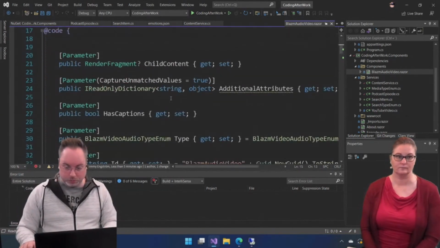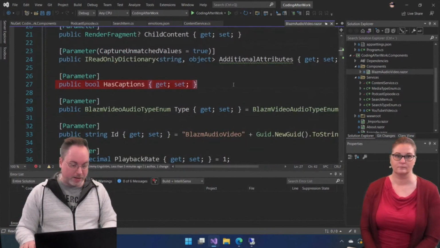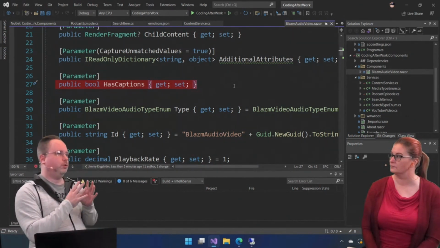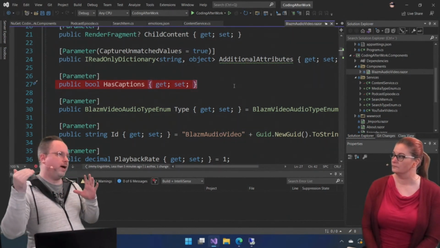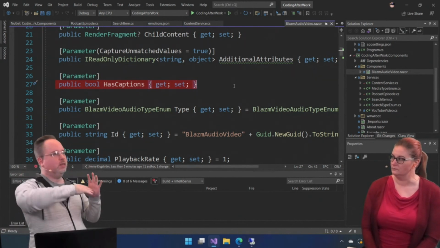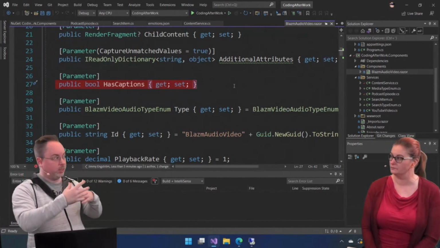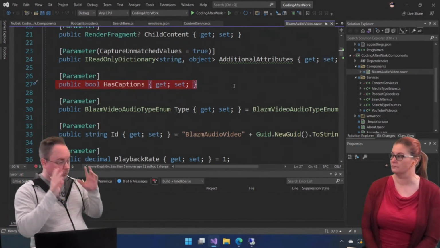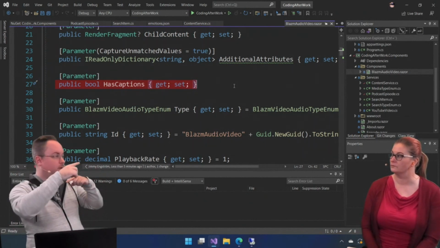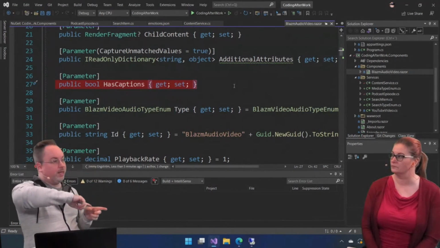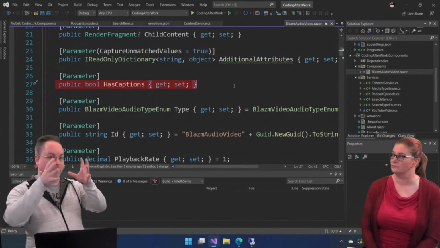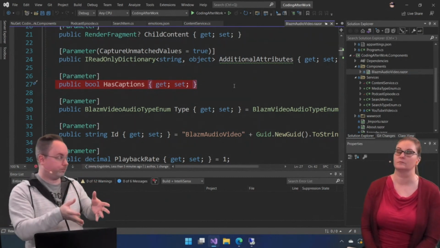I can show you a little bit of what I was doing here. I added a caption because the first iteration that I did, I wanted to add the VTT files to the audio tag. The audio tag then can send all the updates when it's changing to Blazor. So my original thought was that the audio tag is going to do a little bit of JavaScript, send a request back to the .NET code, and the .NET code is going to get that cue, and you will be able to show it on the page.